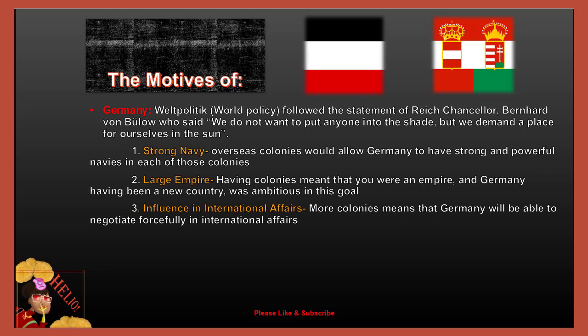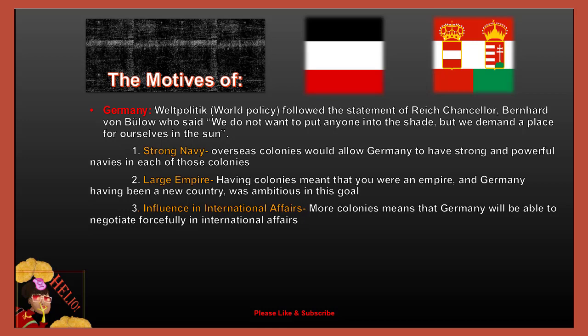So this means that it's going to have a lot more say, because imagine Germany has 20 colonies, and somebody like France has 2. Who do you think whatever international council is running at the time is going to listen to? It's going to listen to Germany because it has the most power and the most influence. So that's what they wanted.